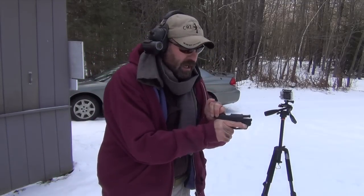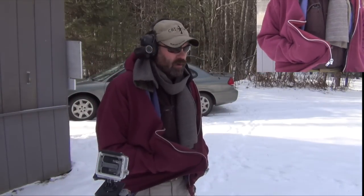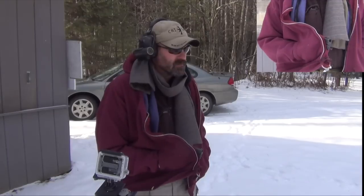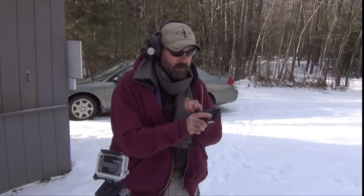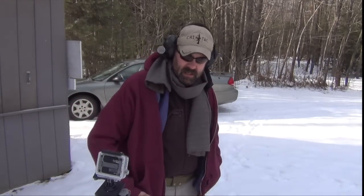The next gun we're going to shoot is the Ruger .380. It's the exact same thing. Index on my target, right? Fire. Interestingly, what I expected to happen didn't happen. We were actually able to shoot and the gun did not lock up due to the slide hanging up in our clothing, which is surprising. So we're going to try it with another jacket, a heavier jacket, and see if the same thing holds true there.